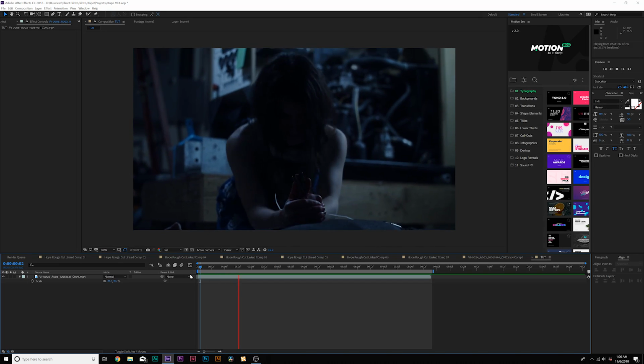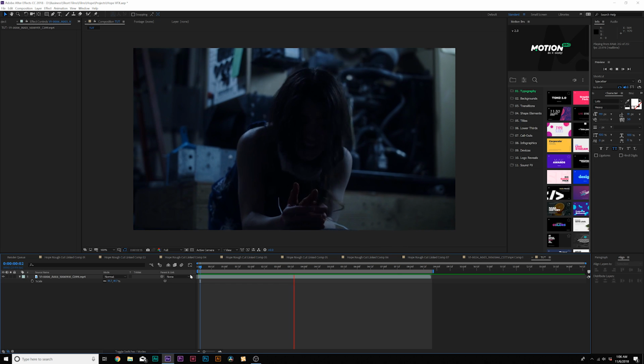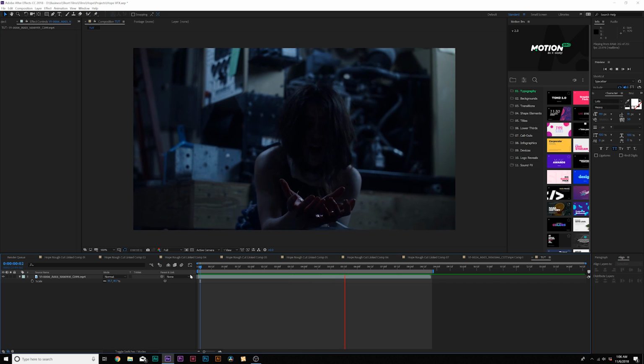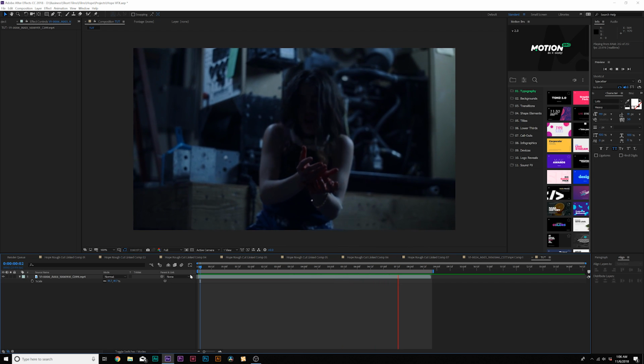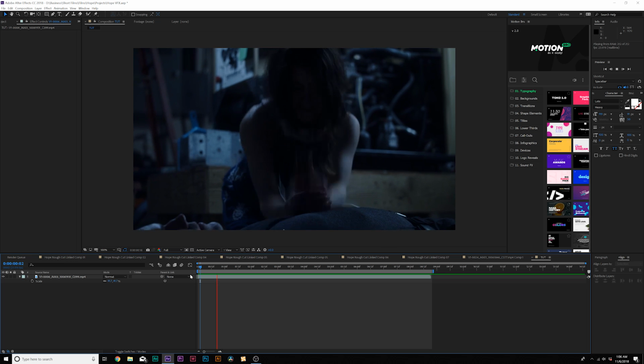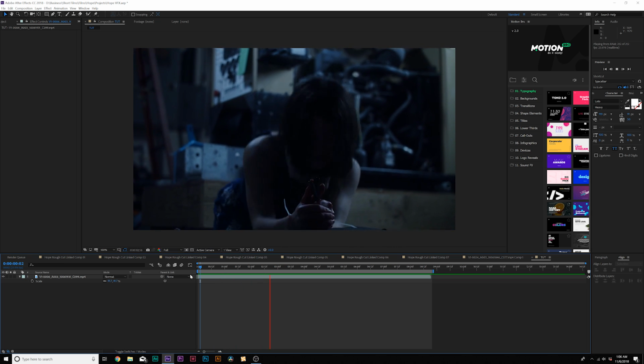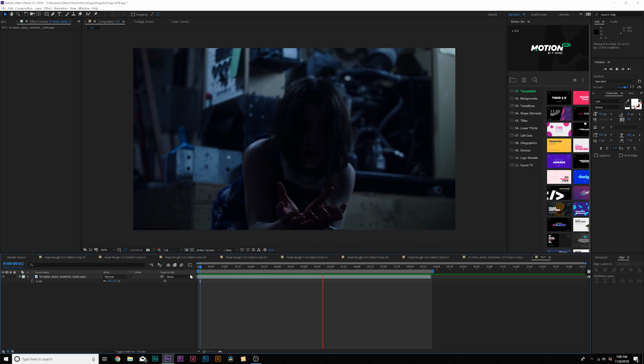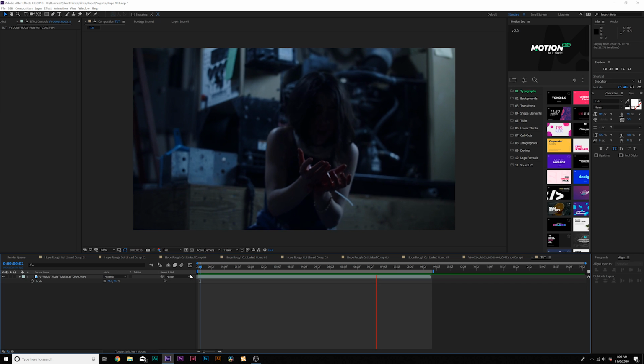Here we are inside of After Effects, and here is our shot we'll be adding more camera shake to. This has a little bit of in-camera camera shake that we did on set, but is nowhere near enough to make this shot look intense. And whether you have a stable shot or not, this camera shake technique is going to work exactly the same, so this is what we're going to want to do.